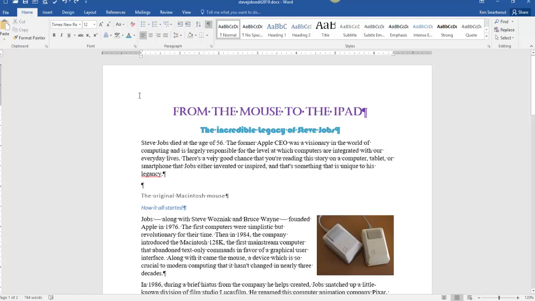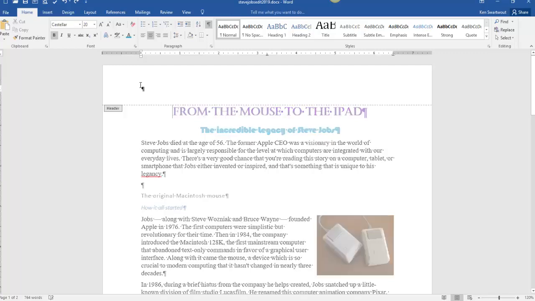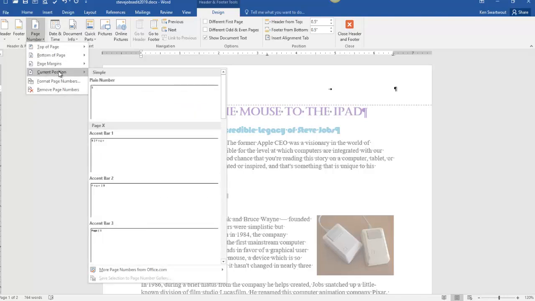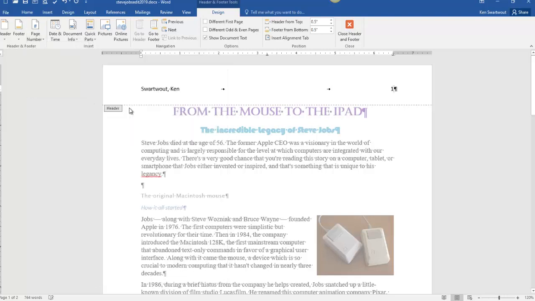So anyways, header time. I'm going to double click up in the header. I'm going to write my name. Then I'm going to tab once to go to the middle and tab again to go to the end. And I imagine I want a page number over there. For the page number, I'm going to use the tool, and I'm going to go current position. There's no negotiating this. It's current position or you're going to get this wrong. All those other ones aren't going to work, even though they seem like they're good ideas. And there's my header.